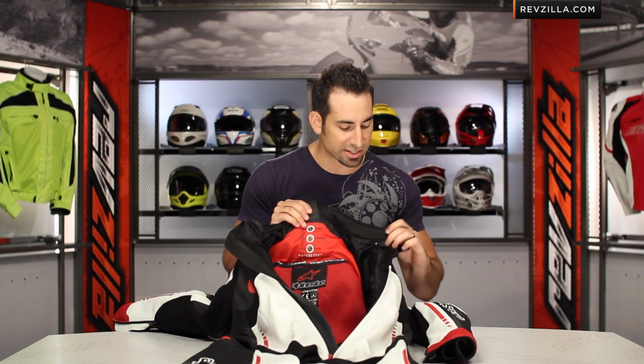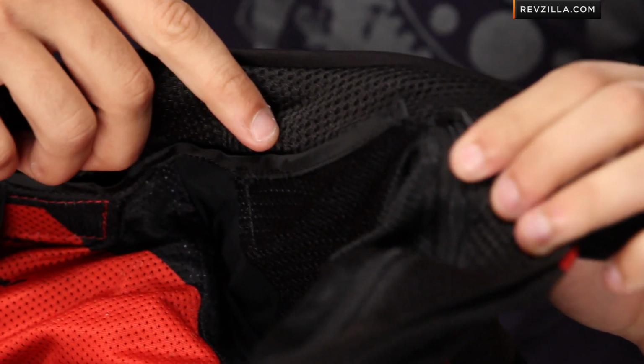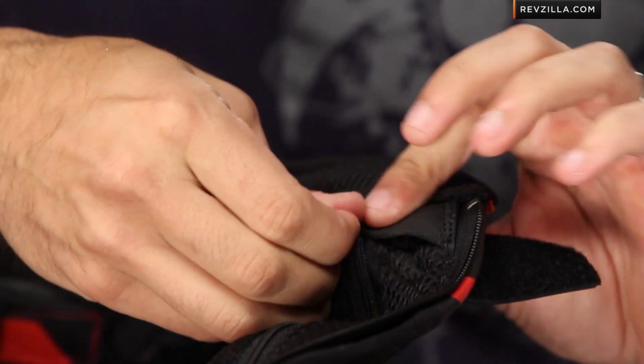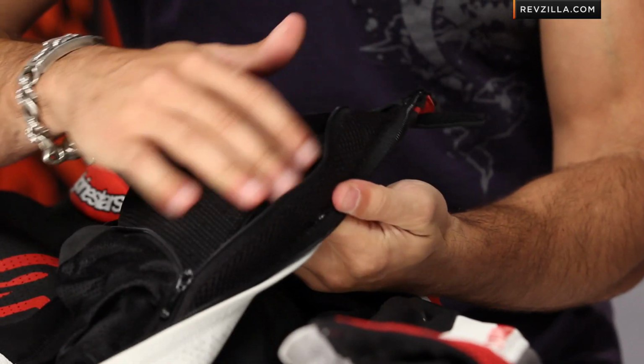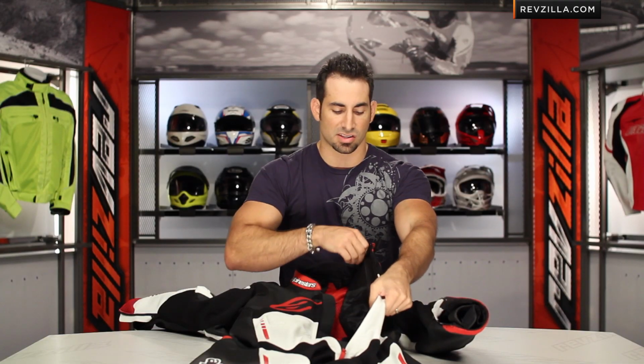Mesh around the collar with the neoprene, which we talked about, as well as YKK zippers that have a leather flap that covers them. You can see how they're covered here by this flap that's not going to get in the way. You also have the ability to upgrade the chest from the temper foam that comes with it to the Bionic chest protector, again, for full coverage here with the Atem suit.